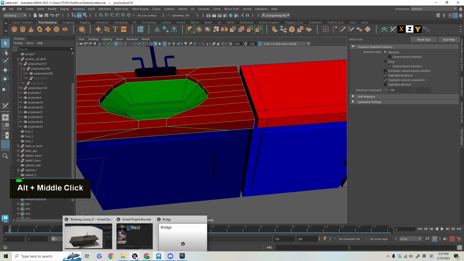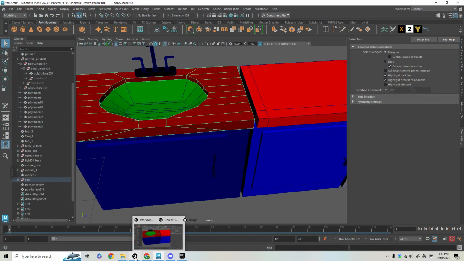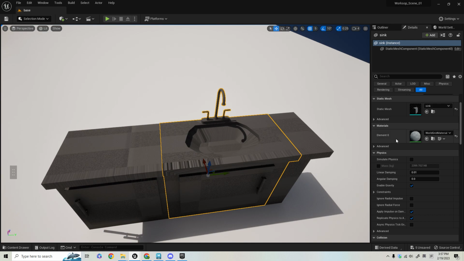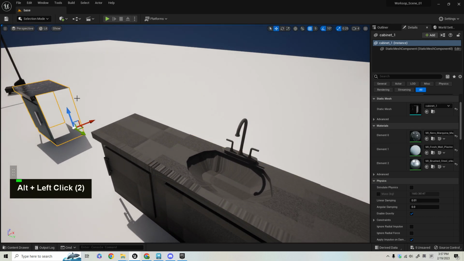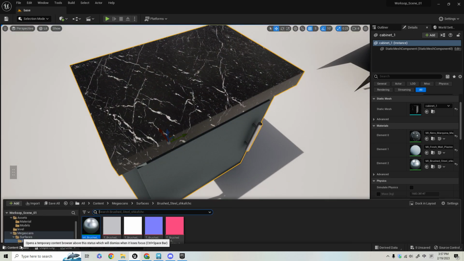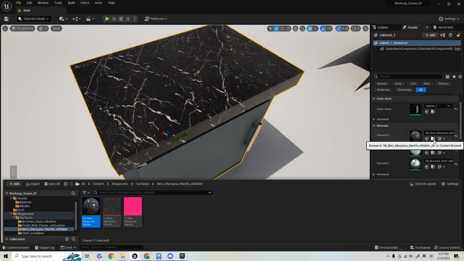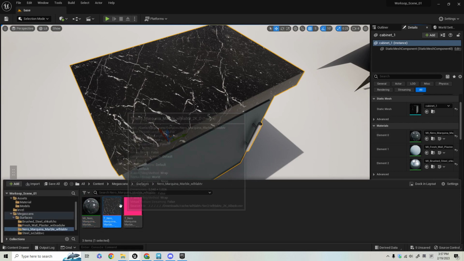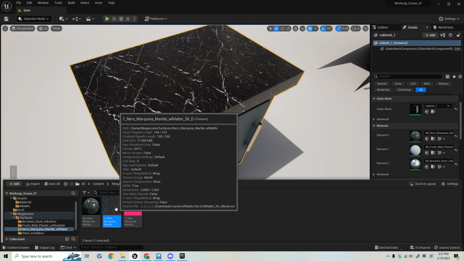Or perhaps I can do it right now. So say here I have this marble material and I want to go to the folder of it. This is the color of the texture, so we only need this.